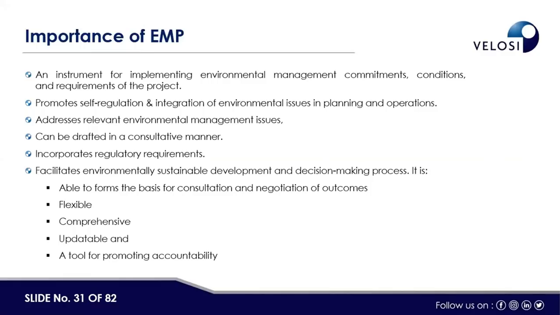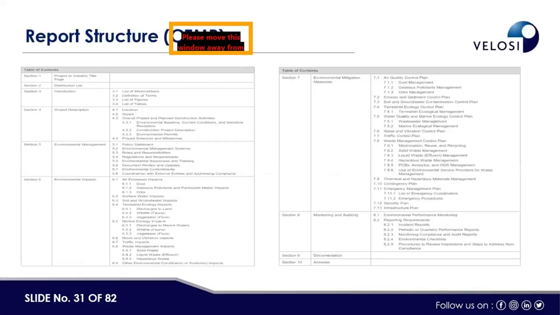Either in EMP or EMMP, the theme or the aim is the same: we have to minimize the negative impacts that can arise from the project, either during construction, operation, or decommissioning. In EMMP we have the addition of the monitoring plan, and the same monitoring plan is already in the EMP as well. So both are the same thing.